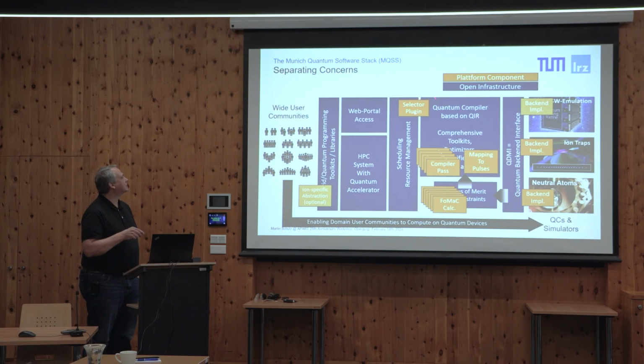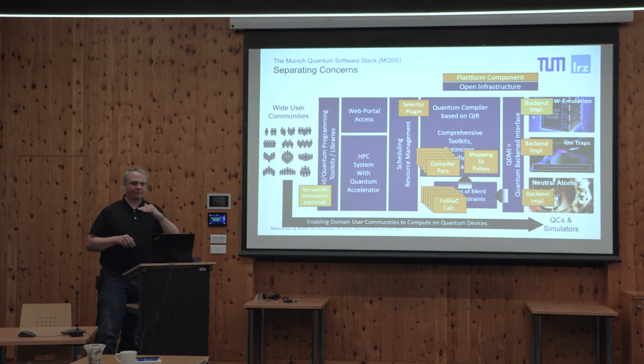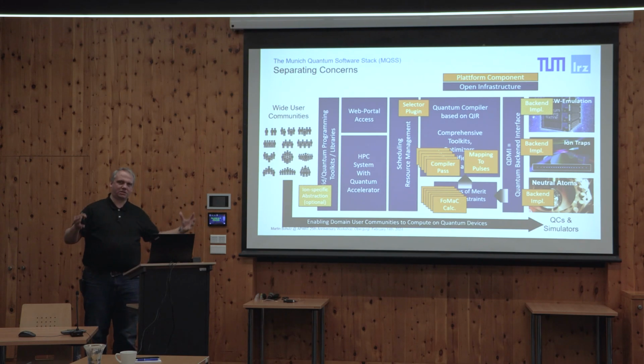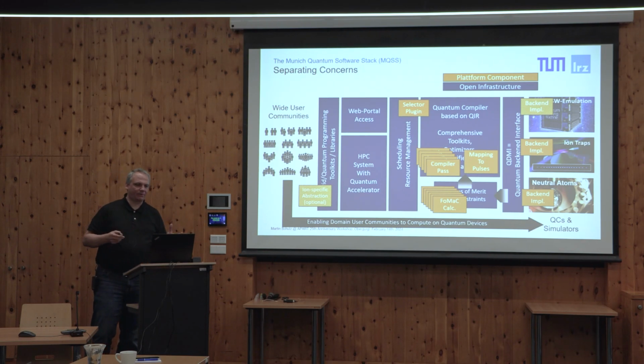And once you select, for example, a particular backend, you would get loaded the right compiler passes, the right FOMAC libraries, and the right backend would be activated. And with that, you can drive the tool. But the infrastructure is generic. And with that, be able to start the separation of these concerns, to have separate programming models. All the toolkits will be separated out, and the backends will target a particular platform, but then can use this whole thing here up front as well.